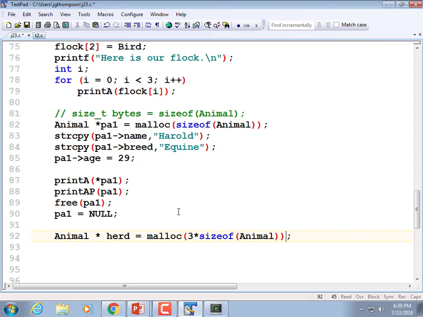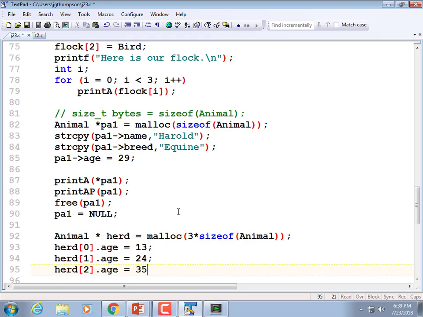And I seem to be missing an extra parenthesis. All right, then I could do this, herd subscript 0 dot age is equal to 13, herd subscript 1 dot age is equal to 24, herd subscript 2 dot age is equal to 36.